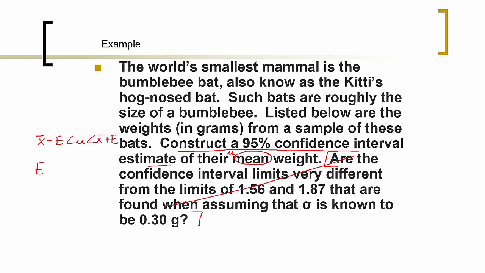Then you look at what E is. E is defined as the critical value t from the Student t distribution times s divided by the square root of n. So I need to know t, and that comes from the 95%, and I have to look it up in table A2, or sorry, A3. s is the sample standard deviation, and n is the total in my sample.